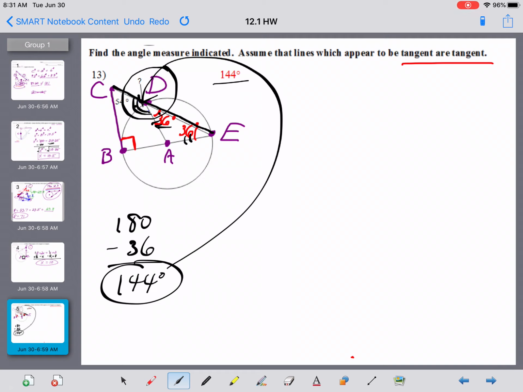So again, two big ideas right there. Number one, the large outer triangle was a right triangle because we knew we had a tangent line. And number two, the smaller internal triangle was isosceles, which means it had two congruent angles. So 14, 15, and 16 work on a similar concept. Some of them work in the opposite order. So let's use this example and see if we can't figure out the rest of those.